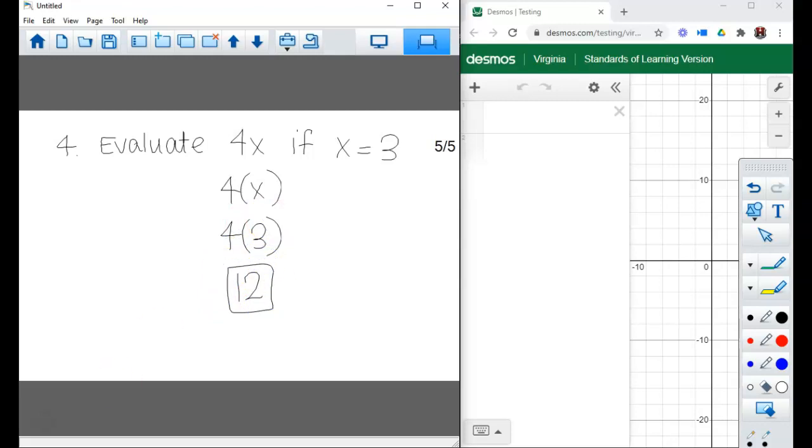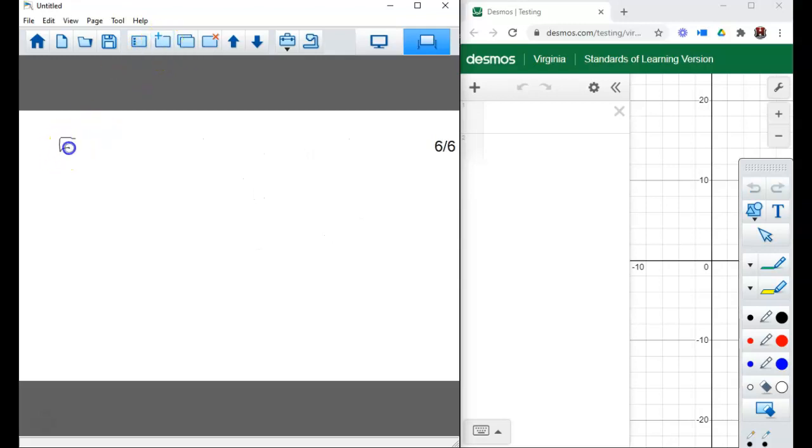So for adding, subtracting, and dividing, all you're going to have to do is plug the number in and go. On problems like 4x, you're going to have to remember 4 times x, and you're going to have to put parentheses to show that it's multiplying when you plug that number in. Because if I don't put the parentheses, then I'm looking at that thinking, okay, that's 43. And that's not what this means. So when you see multiplications, you're going to have to add parentheses when you plug that number in so that you show that multiplication. I hope that makes sense. All right.